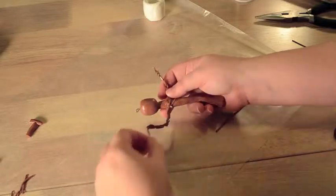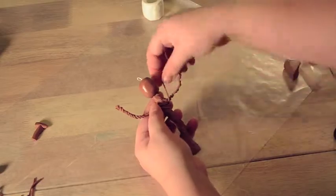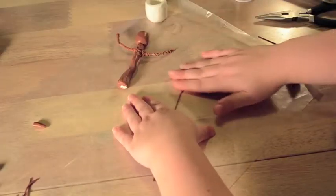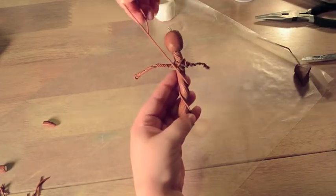I just kept making the snakes and then wrapping all the way around the wire. You can also do this by making two pieces of wire, wrapping them, and then putting them in your statue. You see more wire? You keep covering them in snakes.